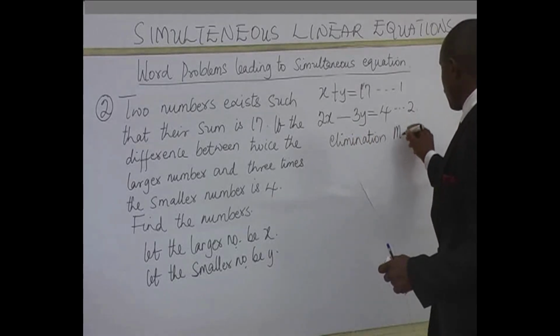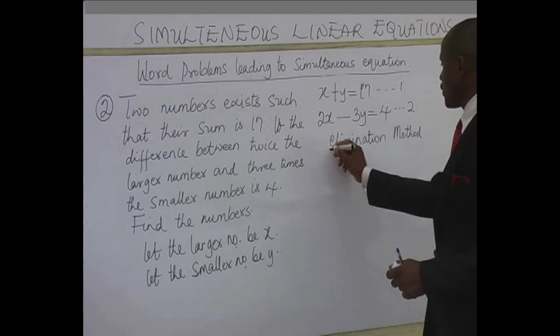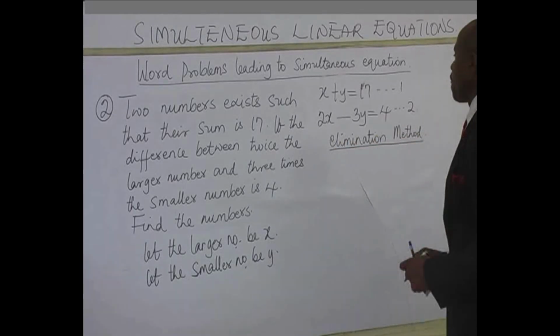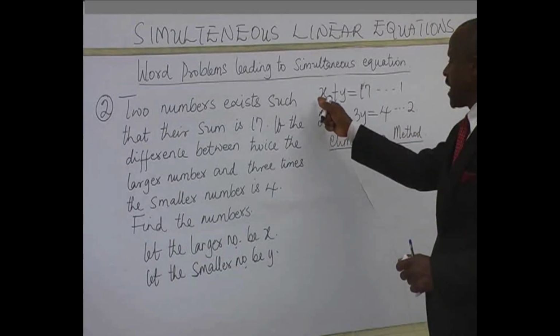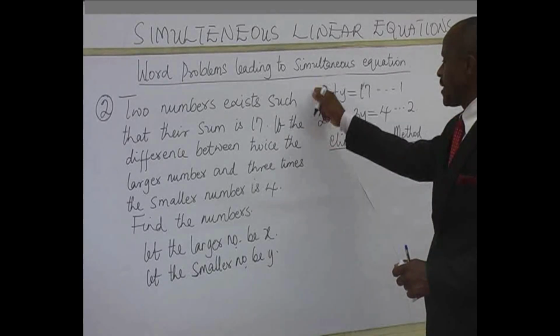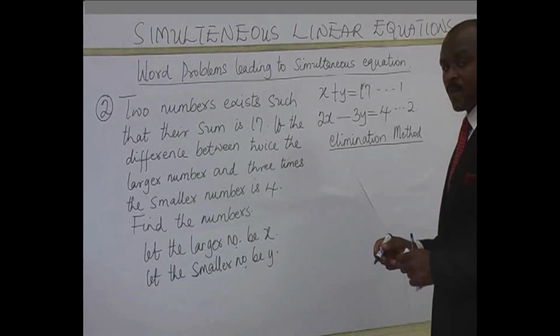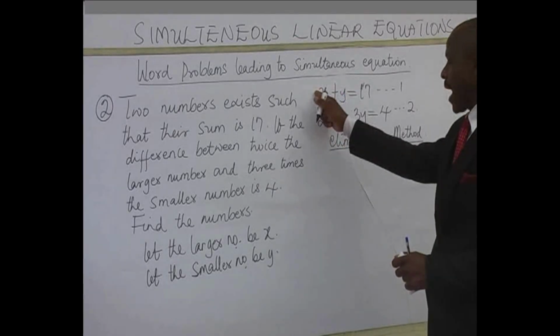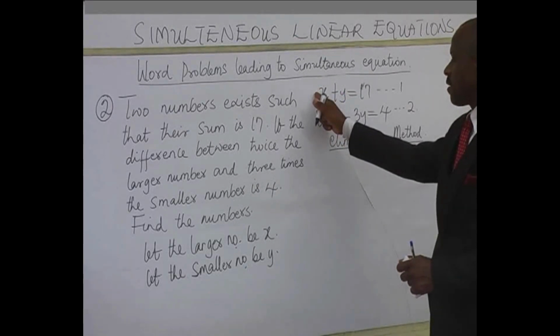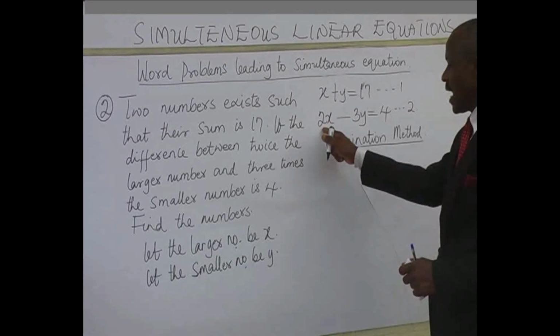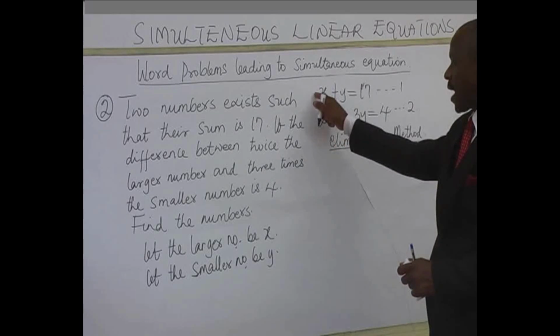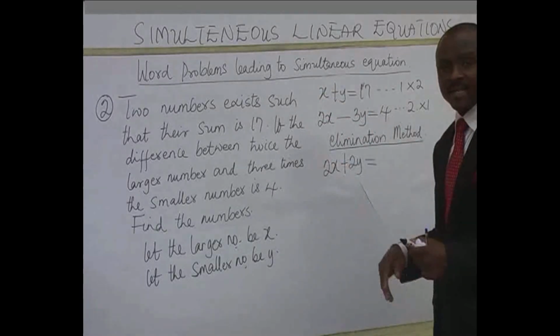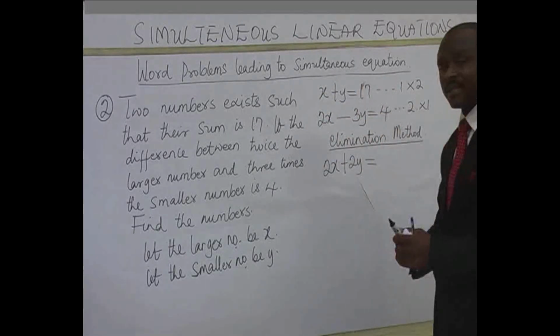Elimination method. In elimination method, try to make the coefficient of the unknowns the same thing. In trying to do that, you are going to multiply equation 1 by the coefficient of x in equation 2, and multiply equation 2 by the coefficient of x in equation 1. By so multiplying the left hand side, they will not multiply the right hand side.